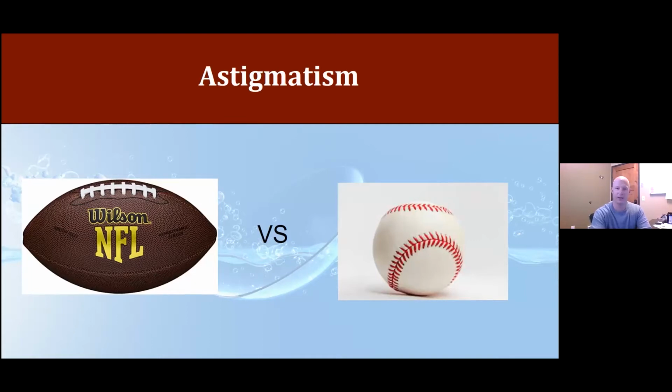So I'm going to touch a little bit more on astigmatism correction because I think astigmatism sometimes gets a little bit of a bad rap because it sounds different than nearsightedness or farsightedness. And astigmatism really is when the cornea, or the front surface of the eye, is more curved in one direction than another. It's not totally spherical. And so the common example that we'll use, that's a little bit extreme, but it helps to get the point across, is your eye is the shape of a football rather than the shape of a baseball.